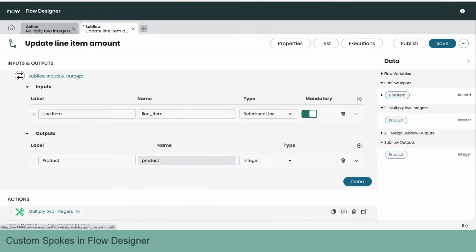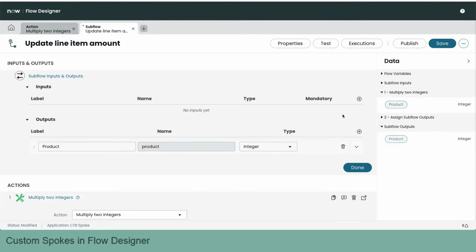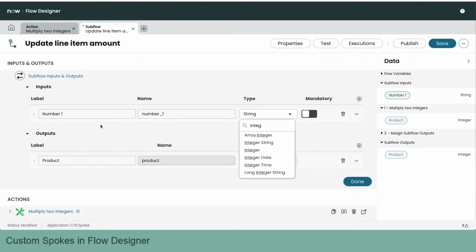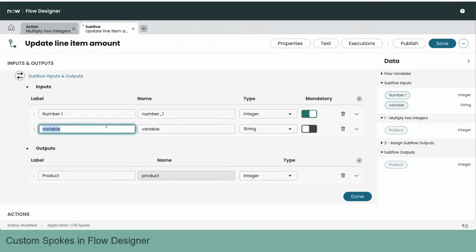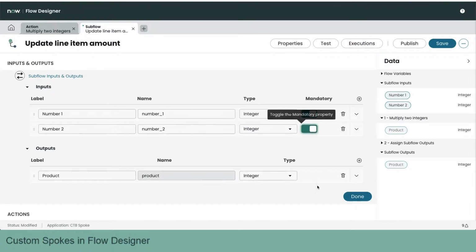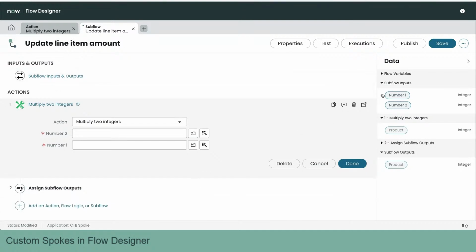Darn. Okay, back to the original plan. I don't think I deleted my UI action yet, so let's just get rid of that. A lot of rework in this app already, and it's not even released. Number 1, integer. Mandatory, add. Number 2, integer. I hope the concept was there that passing an entire record is really handy. Number 1 times number 2.